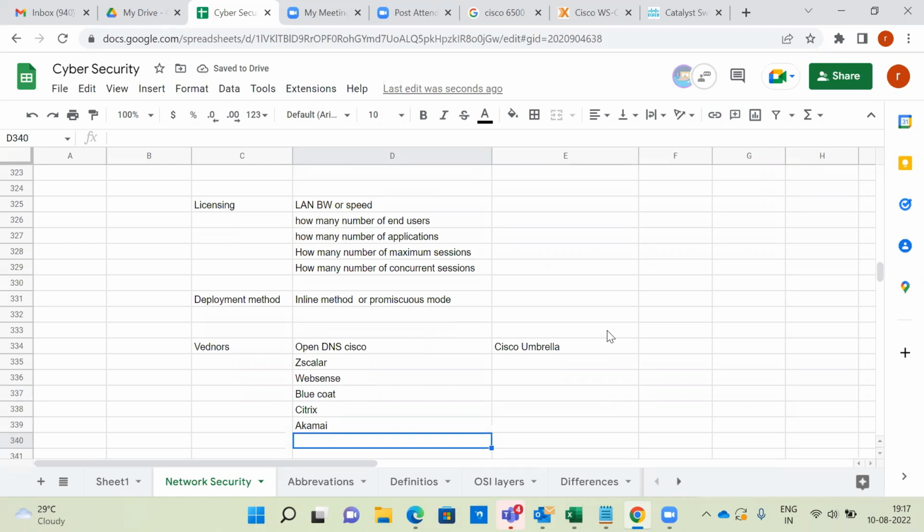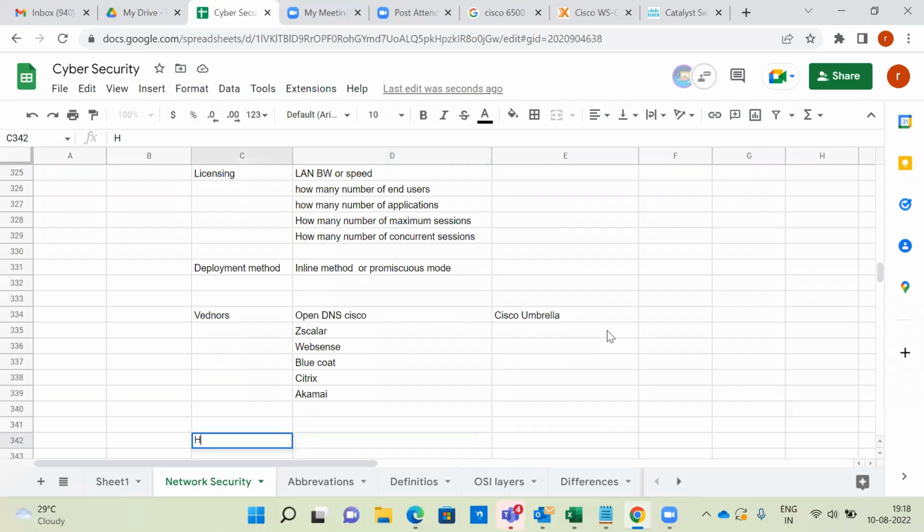Not once upon a time, just 4 years back, the number one tool in the proxy market was Blue Coat proxy. Blue Coat is number one. After that, once OpenDNS and Citrix entered the market, their market capture reduced because they are very user friendly, and from a cost point of view also it's very minimal. So right now OpenDNS and Zscaler, these two tools are widely used proxies all over the world. Even Blue Coat also, but that market capture is reduced. Okay, so these are a couple of tools available on the vendor side.